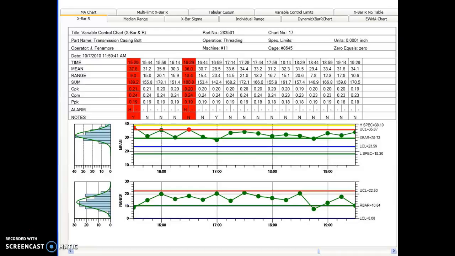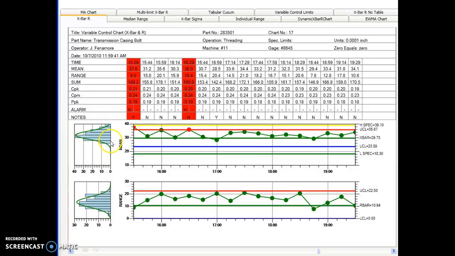Similarly, the second example we see here is where the upper control limit calculated is 35.87 and the lower control limit is 23.59, and the average of this, x bar, is nothing but the mean here. With respect to the specification limits, we can understand from this how the process is deviating. Statistics can also be used for analyzing the deviation with respect to the specified limits. This is the way in which the data can be plotted for further analysis.